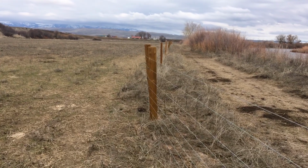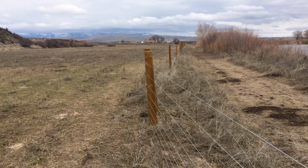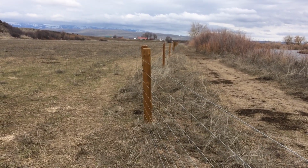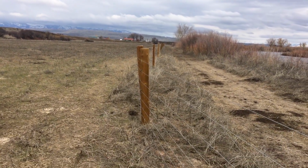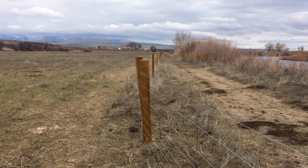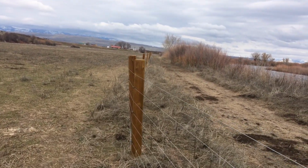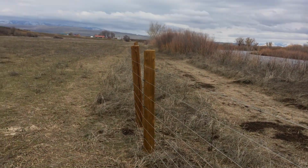This is what you're supposed to do on a double corner. You can kind of see how the posts are leaning against the tension of the fence, so the idea is that once the fence starts moving the posts, all it does is straighten them out. But these ones haven't moved, so they're still putting tension against the fence, which is good.